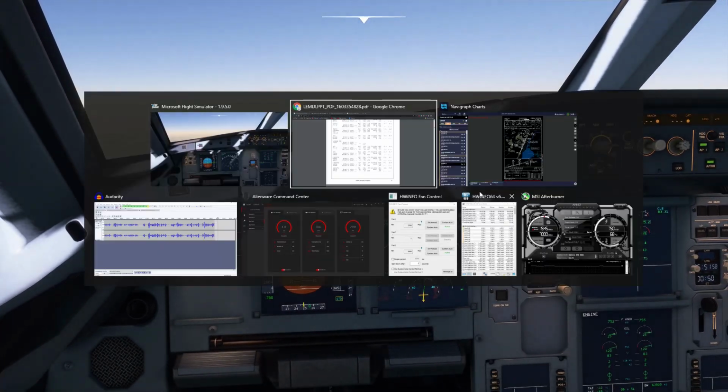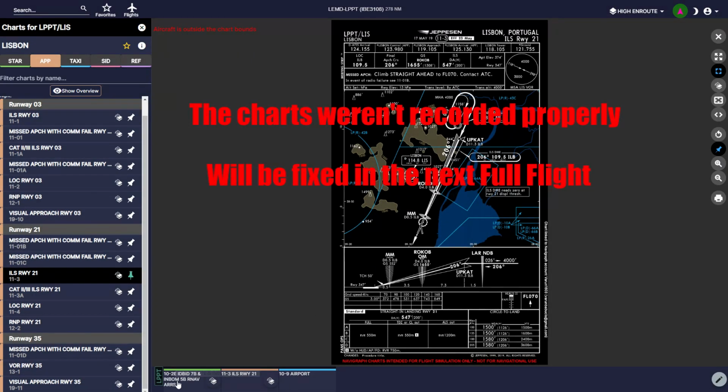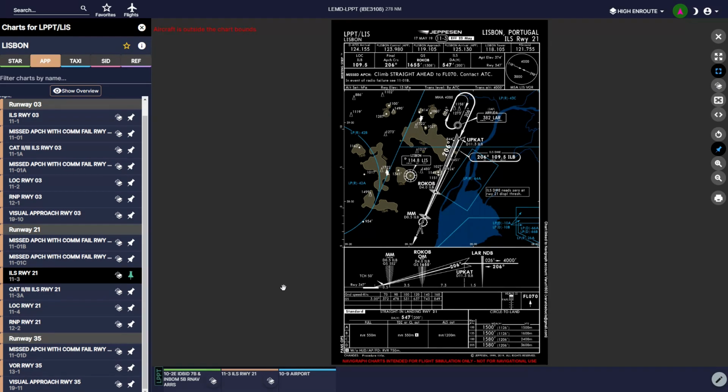I've already pulled up the charts for our arrival. We're going to be taking the Idbid 7 Bravo arrival, as mentioned before. We're going to be coming through Idbid and then towards Aguvo, and after Aguvo, we're going to go all the way to Upcat. After Upcat, we have the runway 21 arrival. We're going to be doing an ILS approach into Lisbon, Portugal, and we're supposed to be at around 4,000 feet when we're intercepting Upcat for our glide slope capture, after which we have, I think, a 3-degree descent down to runway 21 at Lima Papa Tango.